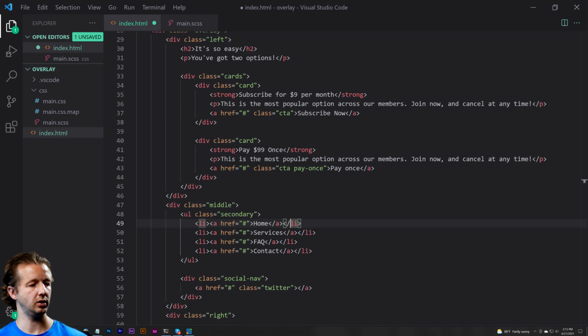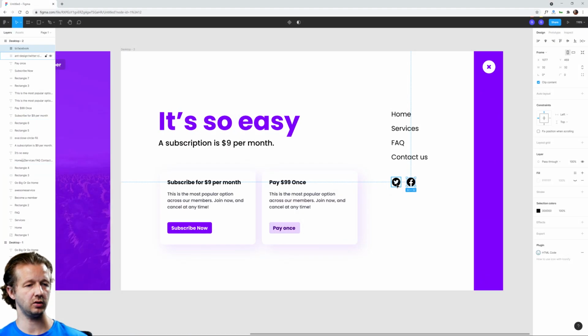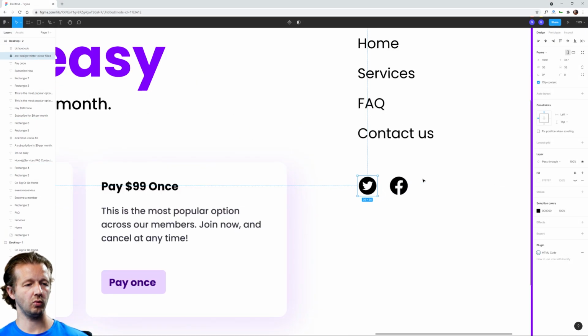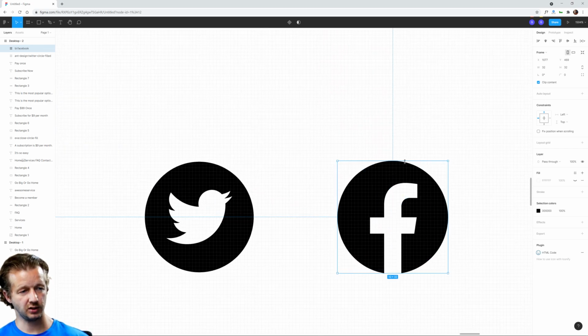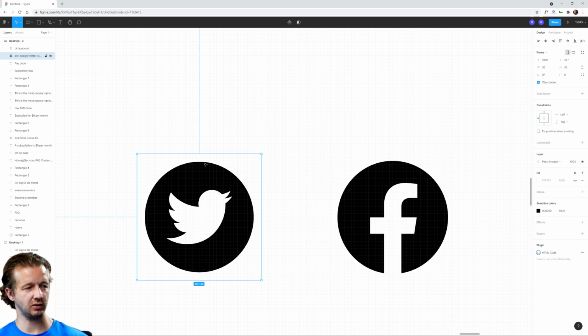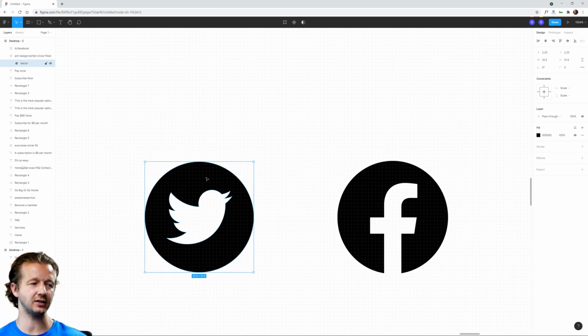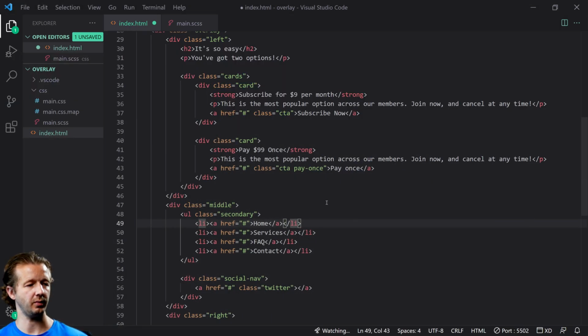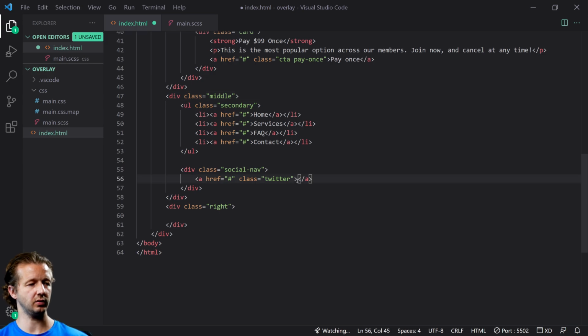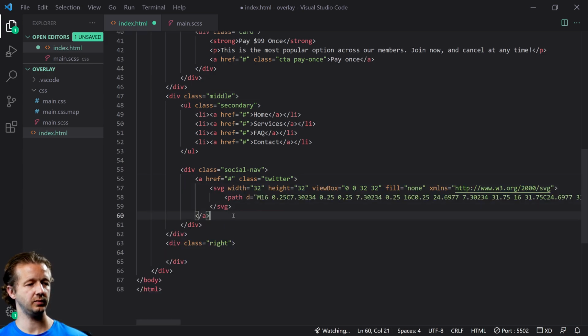So what you do in Figma, if you're using Figma, right click. One thing to be aware of, notice how these are from 2 different icon libraries. Notice how when I click this one, it's right onto the edges, but this one has some white space. If you double click into it, that's the one that you want. Right click, copy as SVG. You want to do that with both of them. So for this one, I'm just going to paste that in.